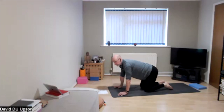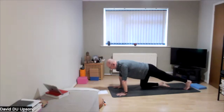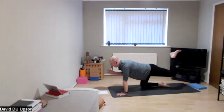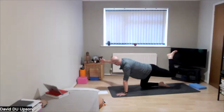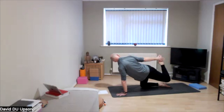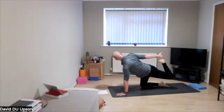Now come into neutral. Toes of your right foot underneath, lengthen the leg away. Just press down into the left shin, let the right leg lift, bend your knee, take your left hand out in front. Sweep the hand out to the side, let your eyes follow, and open the chest to look round towards the foot at the back of the mat. And then once you've found it, allow yourself to press the shin away.